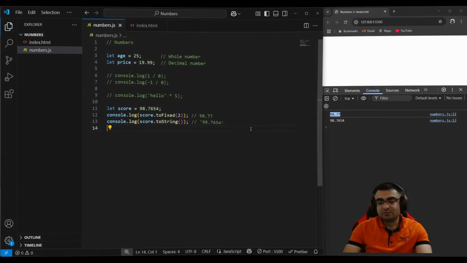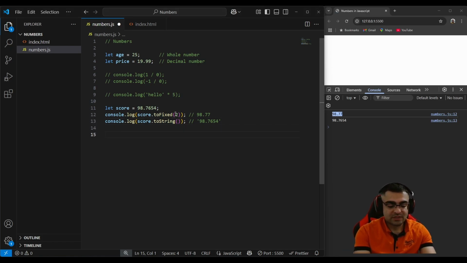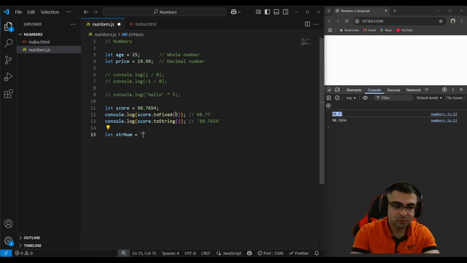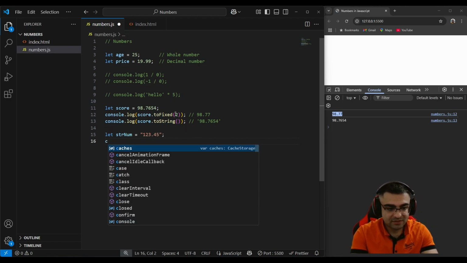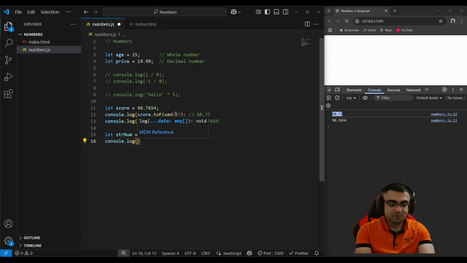Maybe you also want to turn a text into a number. So for example, we have a variable str_num, which is a string. By the way, we'll cover strings in the next video, so they are simple texts, we can say. This number, and then we have console.log.